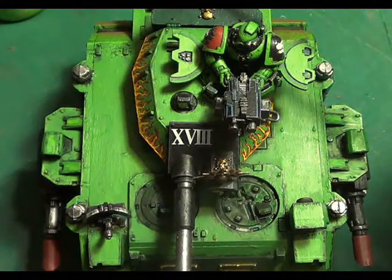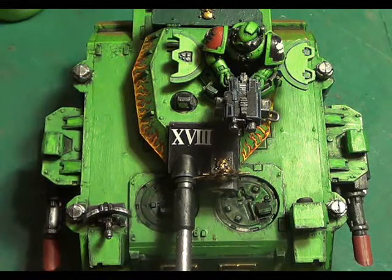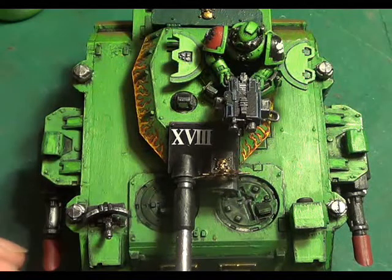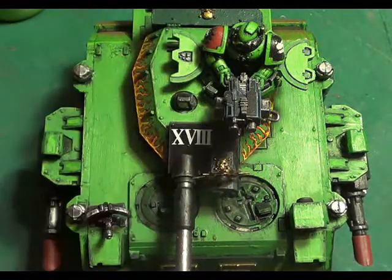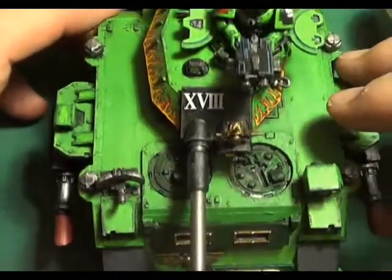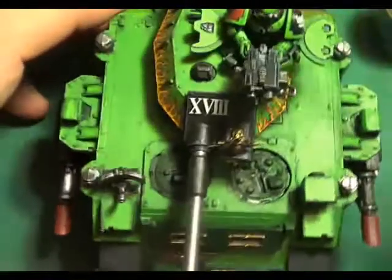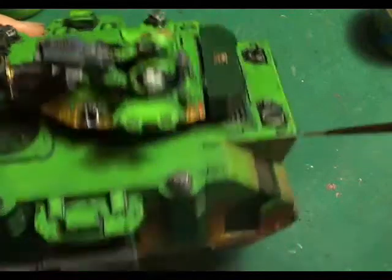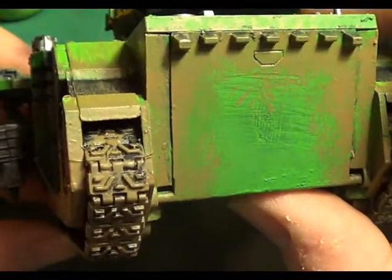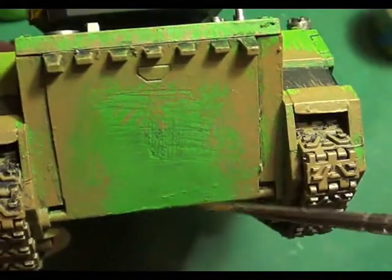I'm just wondering whether there's a better color I could use instead of goblin green. That scorpion green might work better — no, that's a bit too dark. The issue green might be better instead of goblin green for the darker areas. Like the visor here, the armored bit there, and the little box at the back. I've already given a bit of a weathered look to parts of it, so I'll not be doing those because they've already been weathered.